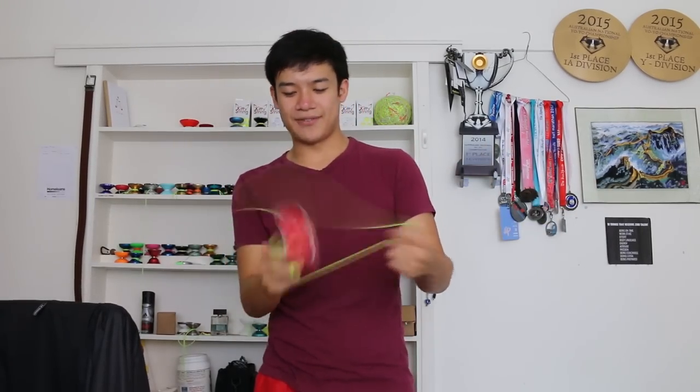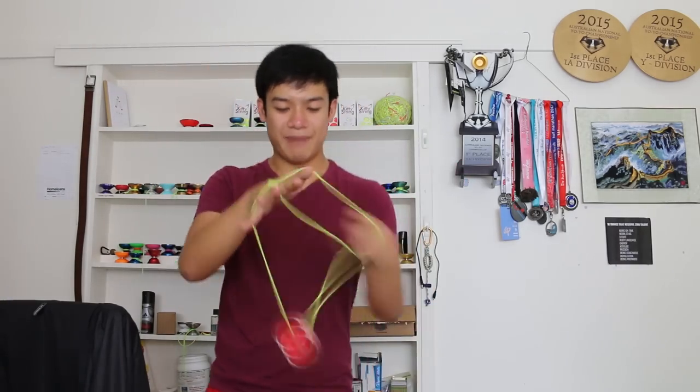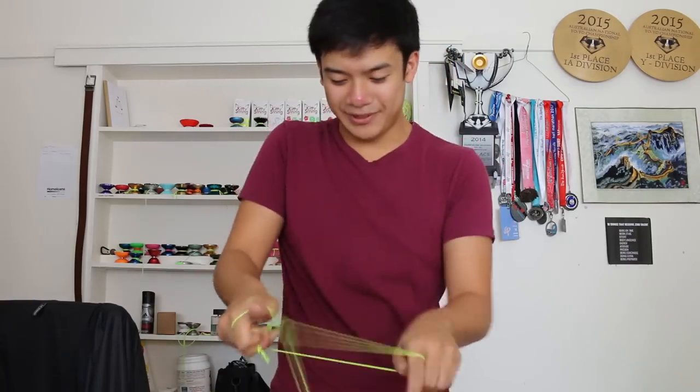Now let's see if I was right about the finger spin thing. Yeah, I was. Obviously it's not designed to finger spin for minutes and minutes like some dedicated finger spin throws — like the Finger Spin or the MOVE or anything like that. That being said, they designed it so it would be pretty good for finger spins. Going back to the age where the Horizon was the winner in all these things — yeah, this thing will be pretty solid for finger spins.